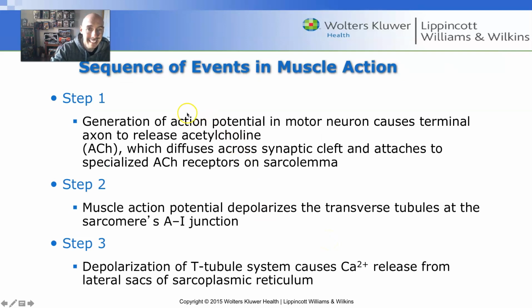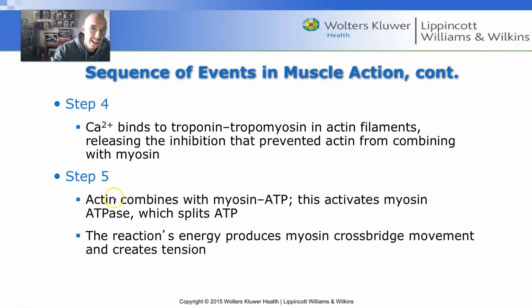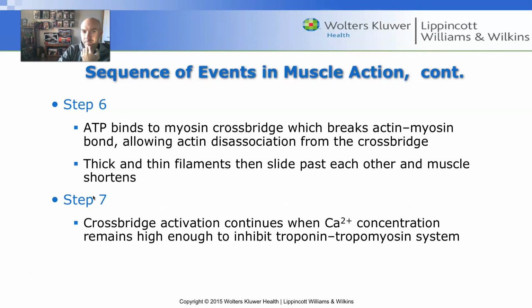So this is the excitation contraction process, sort of step 1 through 5, really all of it, where step 5 is more the sliding filament theory. So the sliding filament theory is sort of rolled into the excitation contraction coupling. The sliding filament theory just refers specifically to the movement that occurs with the proteins. This kind of tells us that as long as calcium is present, as well as ATP, that cross-bridge activation will continue.